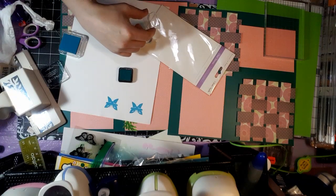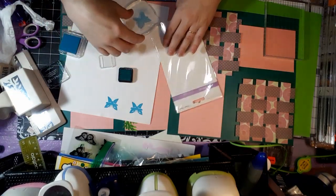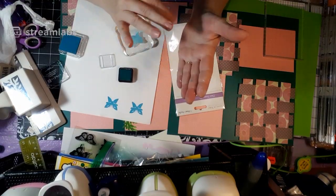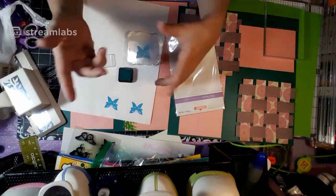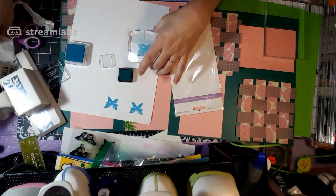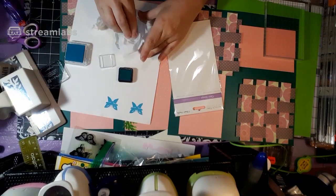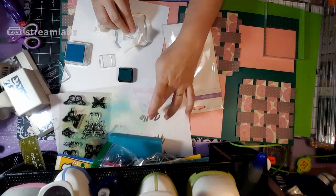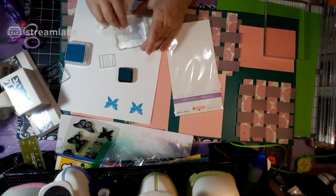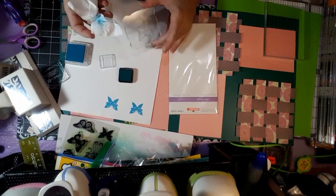Well, actually, it's just that it's the very first time I've used this stamp. At the manufacturing plant, there's lots of oils on it, so you wipe off those oils the very first time you use it, and then the ink can actually stick. Otherwise, it just sits on the oil and doesn't stick, and then it doesn't stamp anything. Which is why I was working on the hello stamp so many times before, because I didn't wipe it clean enough and I kept getting the oils. And then you wipe it, of course, clean.